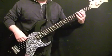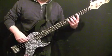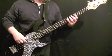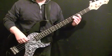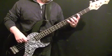And the notes you've got there: F sharp, 2nd fret of the E string, C sharp, 4th fret of the A string, D sharp, 6th fret of the A string, back to C sharp at the 4th fret of the A string, and then back to F sharp. And plays that for 2 bars.